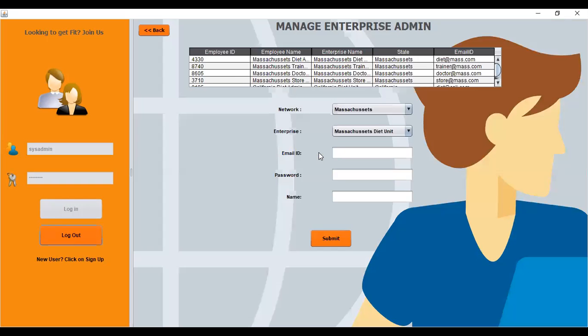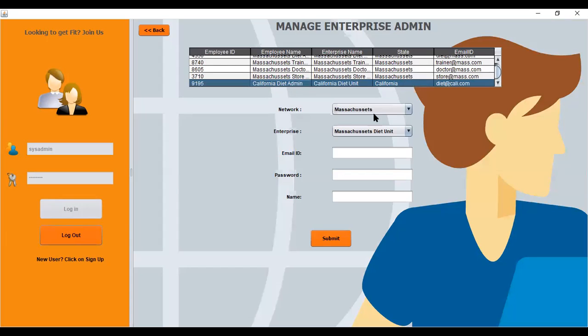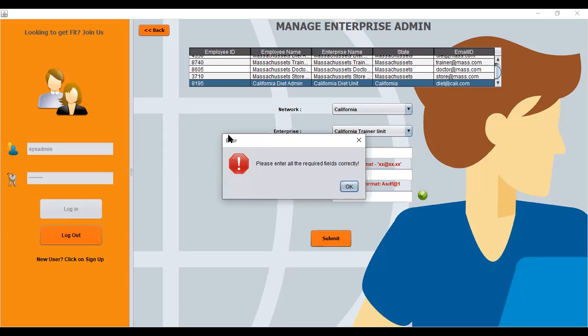Similarly, in enterprise admin, I have added a few enterprise admins. Here also let's try to add one for California as a trainer unit. We have email validation. It should be given only in this format. If I try to give anything else and click on submit, you will get a pop-up saying please enter all the required fields correctly.